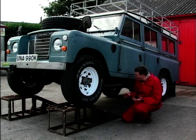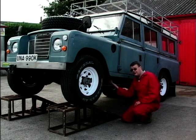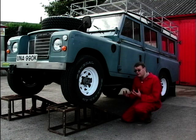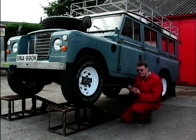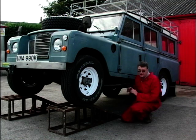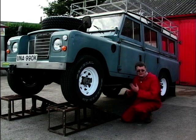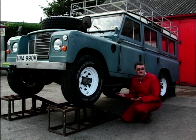So if you're thinking of buying one or you've got one, make sure that the chassis area — front, back, and the outriggers — are in good condition, otherwise you could be into hefty money. Another tip could be to either buy a slightly earlier Land Rover with a thicker chassis, or a later one — a late 80s when they went on to the 110 Series or the 90s — which are slightly more modern, and again they went on to galvanised chassis which should in theory last forever.